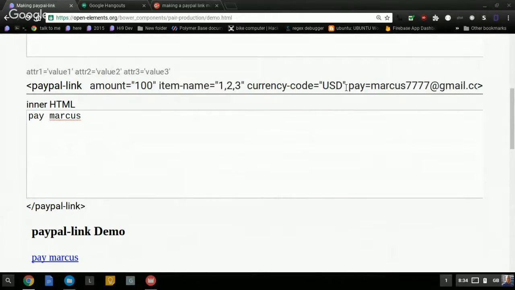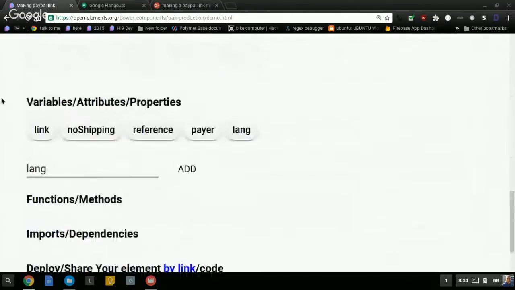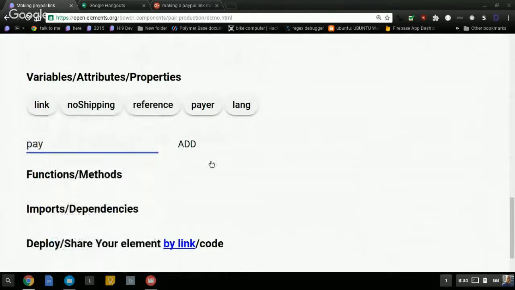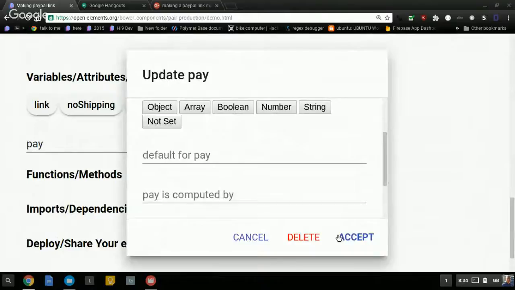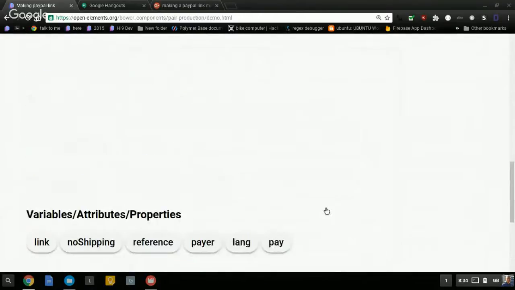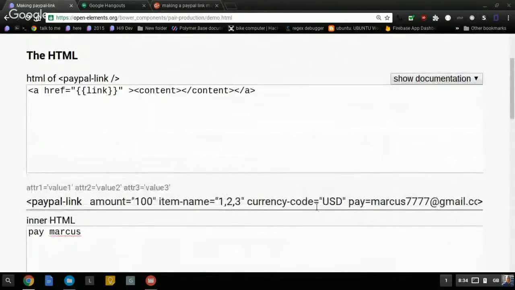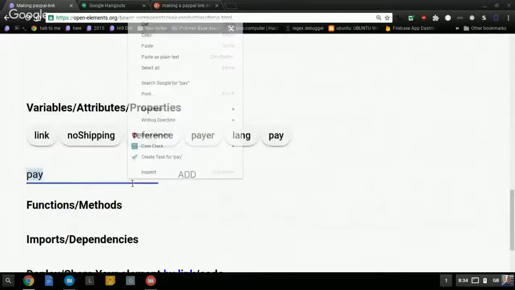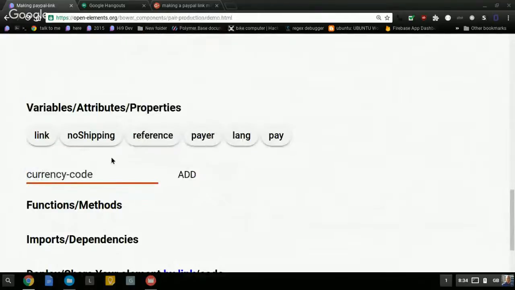Now, quite a nice thing might be to document these, so that it can be in the documentation.